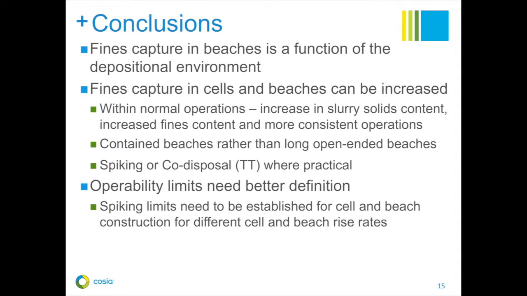But we need to get a better definition of operability limits. So spiking limits need to be established for cell and beach construction for different cell and beach level rise rates. Obviously, if we're going to increase the fines content and slow down the drainage path, then that has to be woven into the planning of dike construction and so on.